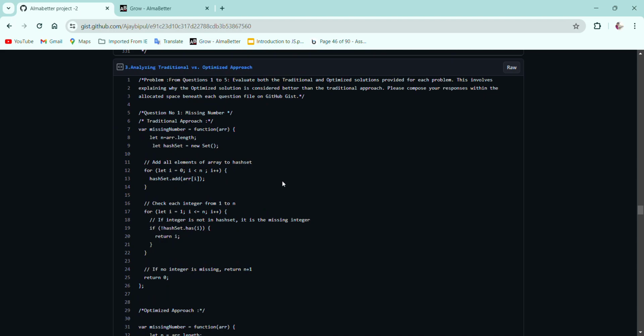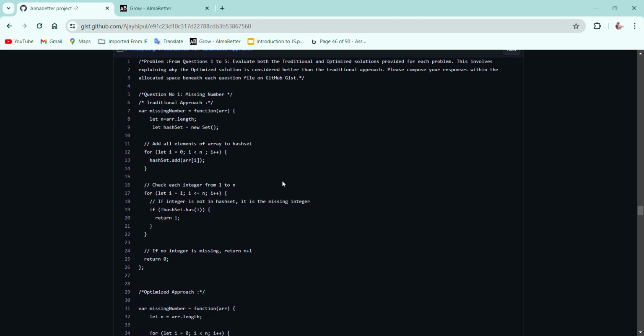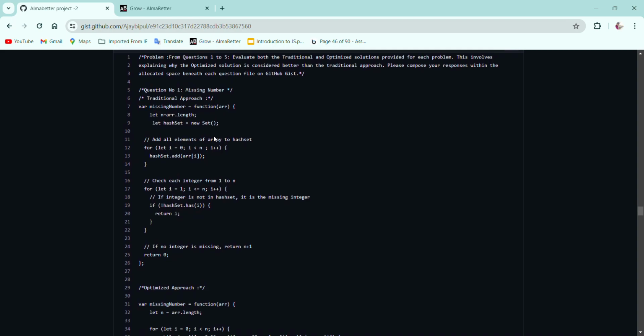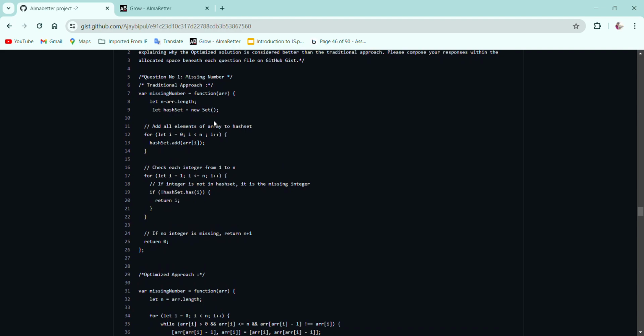So we have question number 1, that is to find the missing number. In the traditional approach we utilize a hash set to store all the elements of the given array, and this involves iterating through the array once to populate the hash set.